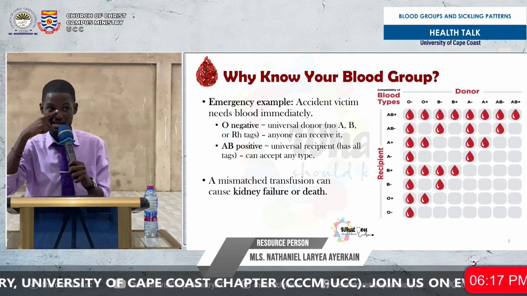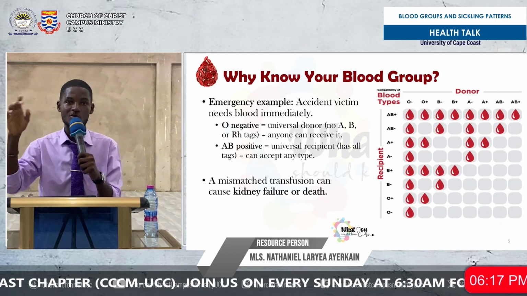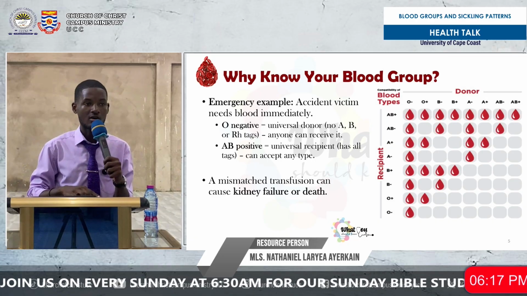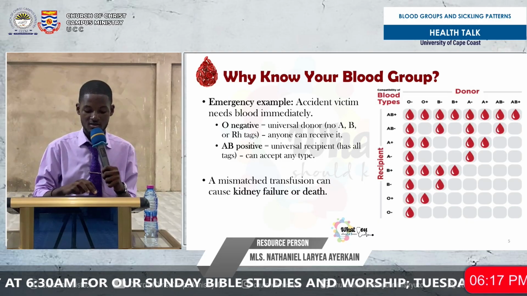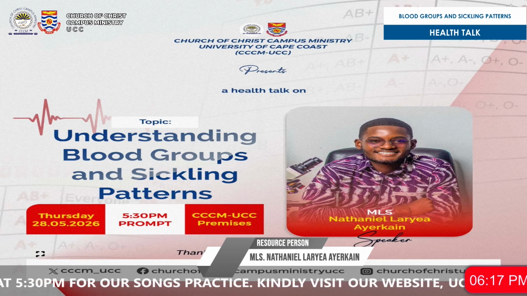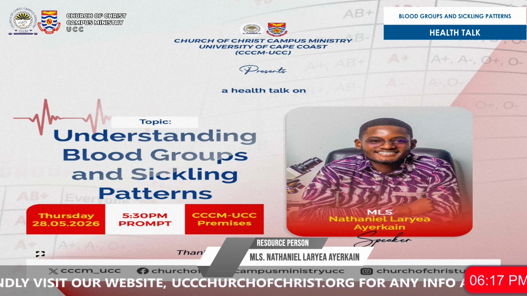Modern cell phones now have emergency information somewhere in your settings. Some of you have never seen that before, but it's there. That emergency information comes with your name, emergency contact. You find out what your blood type is, and you add it. So your phone's emergency information can help. Worst case scenario, if they can't get to know what your blood type is, they'll give you blood group negative if it's available.